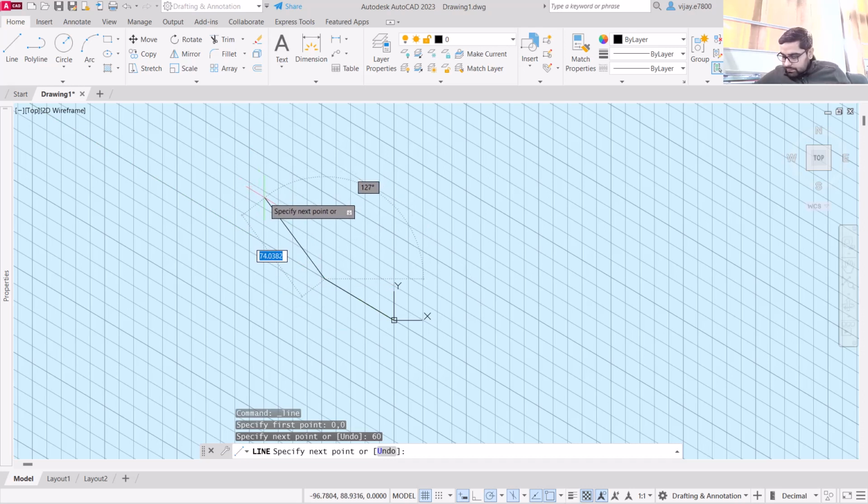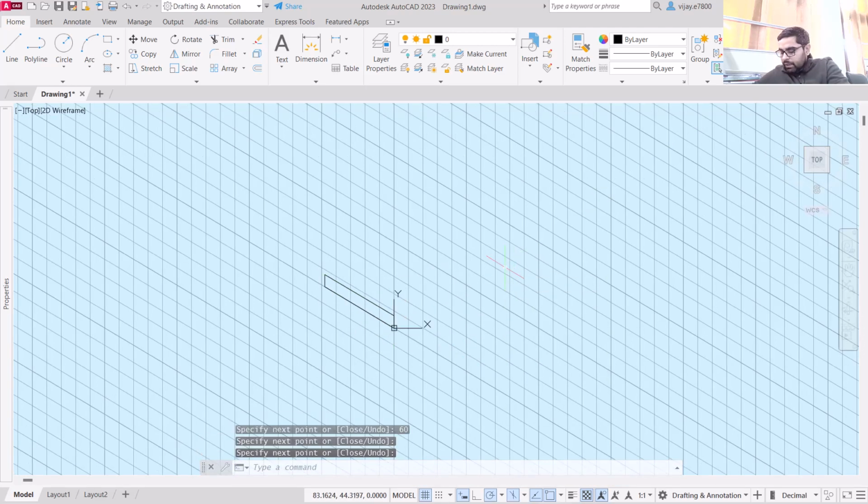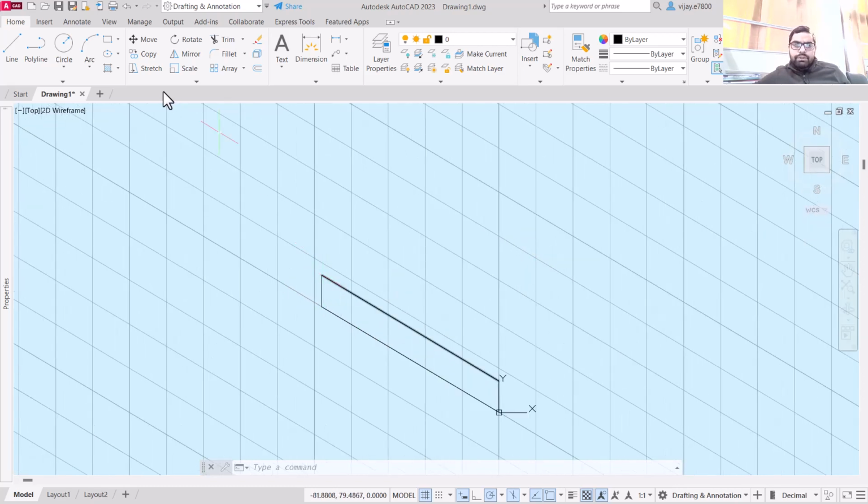After this 60 side, we are going to draw a line of 9 units, and then 60 in this side again, enter, and then join it with the previous one. Now after this one is complete, the next thing that we are going to do is measure a height of 30 units from the base. So 30 minus 9, it will be 21 units from this particular point.